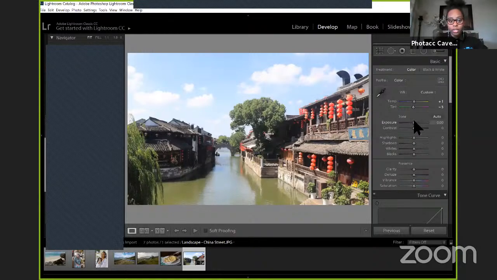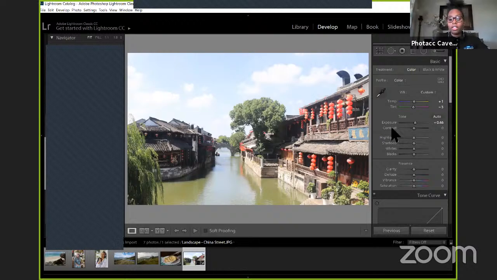Now let's look at exposure. So some areas are dark, some are properly exposed, and some are light. Usually I just bring up the exposure a little bit. Since this is Lightroom and not in camera, I don't have to worry about the blown out highlights and losing detail there. Because when you take a picture in a camera, you usually can't save a portion of the image that is completely white. You usually can't save that area. So make sure you take your photos a little underexposed if you know that you want to edit them and there's a big white area in the photo.